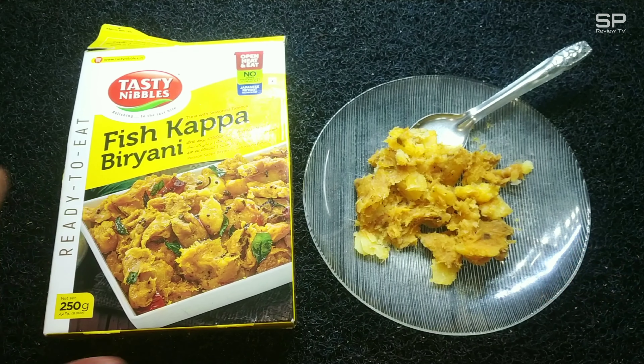This tapioca and fish combo is okay, but I think tapioca with chicken would be a better combo — I'll try that later. Overall, as I said, it's not like a regular fish curry smell; it tastes like cooked fleshy meat. One of the main things I noticed was the amount of tuna fish used — there are actually too many chunks. Just try it! Our rating will be seven out of ten.